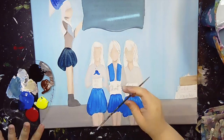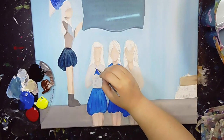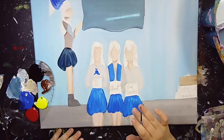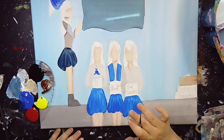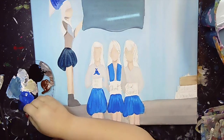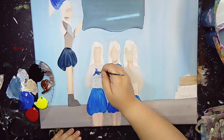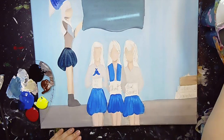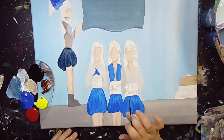This is a perfect example, not excuse, I'm sorry, example of messing up. There's no excuses. You could always fix it. This actually goes brown, but I painted it blue. Okay, so that's fine. We are going to be able to fix it if you did it just like me. Again, this is just some practice and learning not to be so hard on yourselves and understanding that even when you're painting, even as a professional, you still mess up and there's absolutely nothing wrong with that.